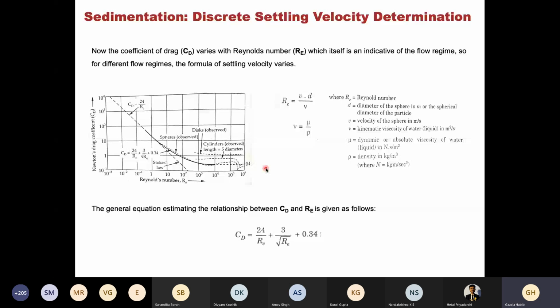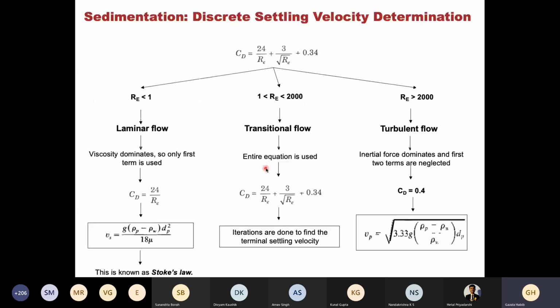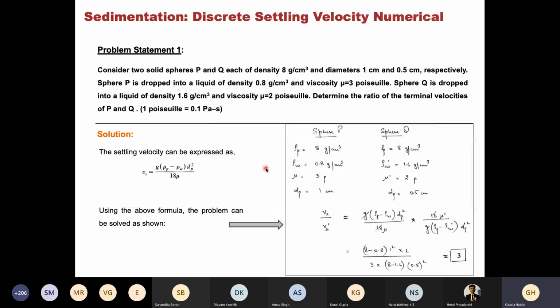So this is how you can use the drag coefficient. You can either use the formula and calculate the drag coefficient, or you can also use the graph. Here the formulas for different cases are written. Only the formula for transition flow I have not written, because there are 2-3 formulas. As I said, one is for when we consider the temperature, so that is not written here. Otherwise, all other formulae are written. You can use those formulae as per your case. This is one of the examples. It's an already solved example, you can go through it.